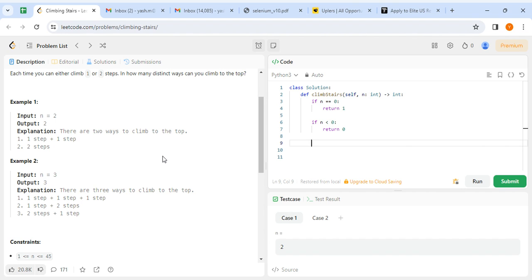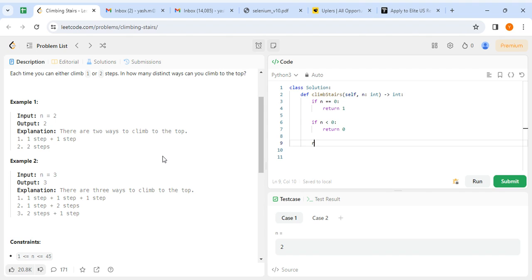And then we will use recursion. Basically, to reach step n, we need to reach step n minus 1 and step n minus 2. So we can find the number of ways to reach n minus 1 and add it to n minus 2.